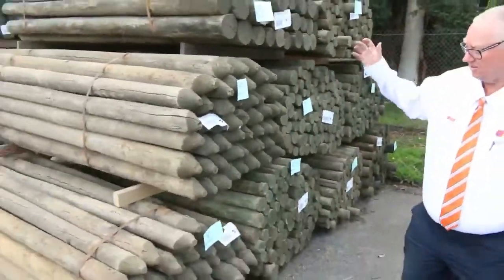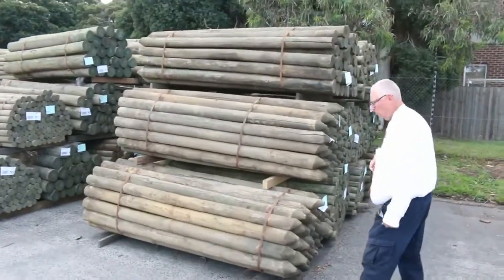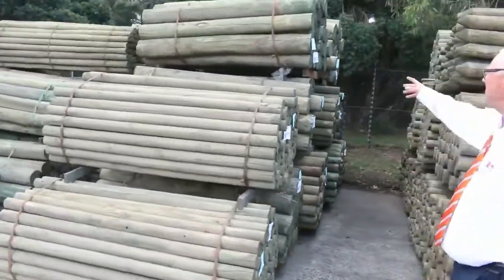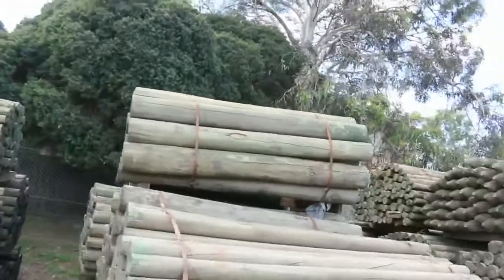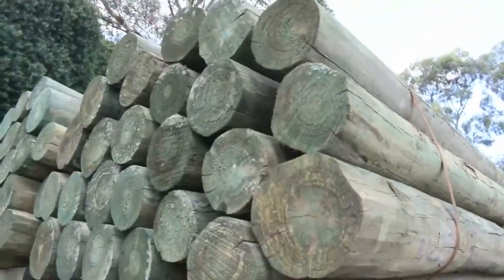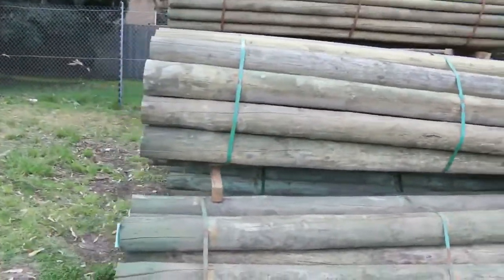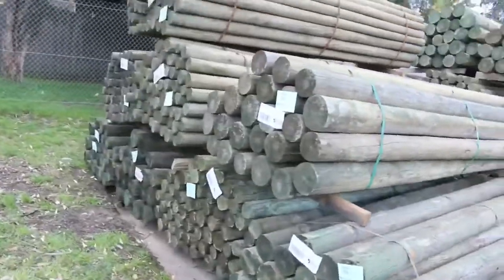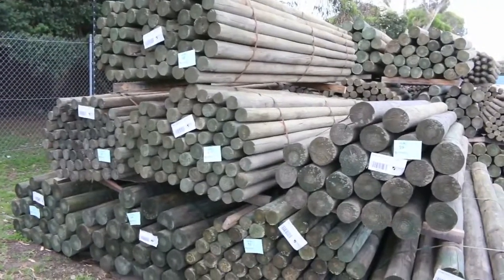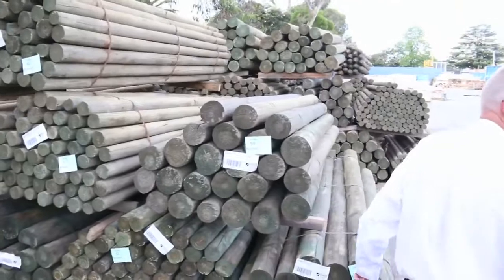Another load of poles. They've got some of the pointed poles on the end here, in different lengths — 2.4s, 1.8s, and possibly some 2.1s. Some huge poles at the top there. Lot 68 is one of those: the 150 to 175, or your 6 to 7 inch, 1.8 long. Some nice big posts here as well — the 3 metre ones, also 150 to 175. There are four of the big ones and some narrower ones also in the 3 metre length. Great selection of poles tomorrow.